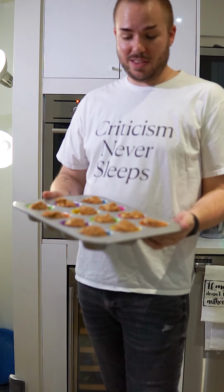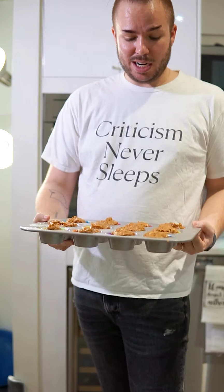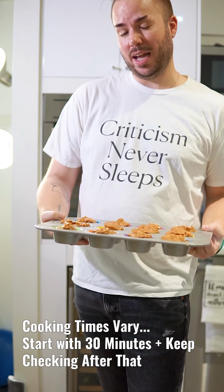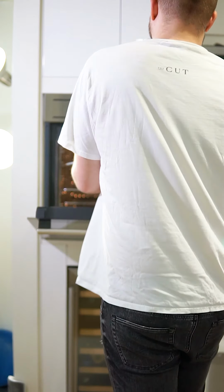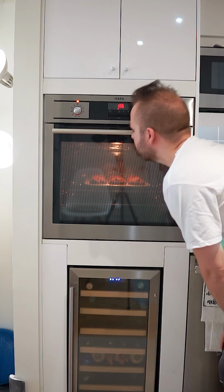All right, now that the 15 minutes is up, they've rested, they're ready to rock. I'm just gonna pop them into the oven. It says to cook for 55 minutes plus, but to check at the 35-minute mark. So I'm gonna do that just to make sure I don't overcook them. Oh my God, they smell so good.